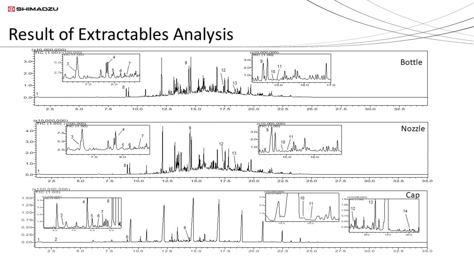These are the resulting chromatograms of extractables from an ophthalmic solution packaging by Direct TD-GCMS analysis. The bottle and the nozzle have similar chromatogram profiles because they are made of the same polymer, while the chromatogram of the cap, which is made of a different polymer, has a different pattern.